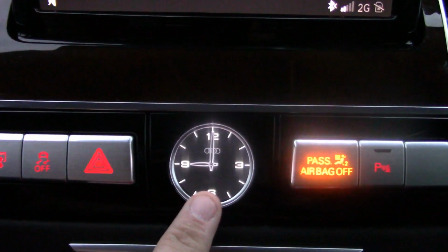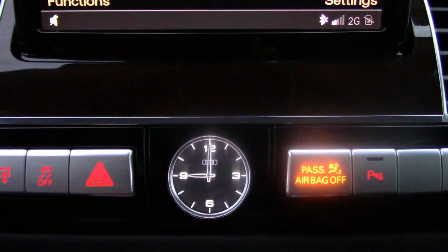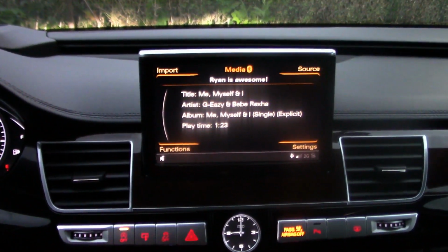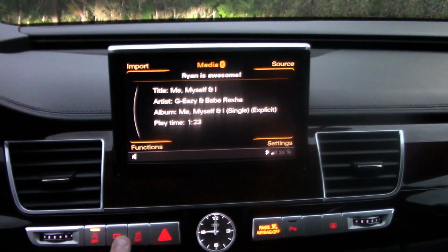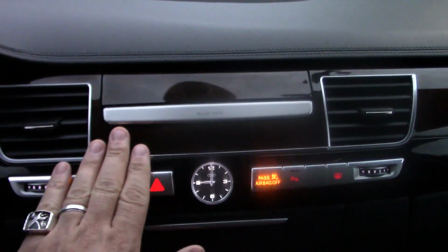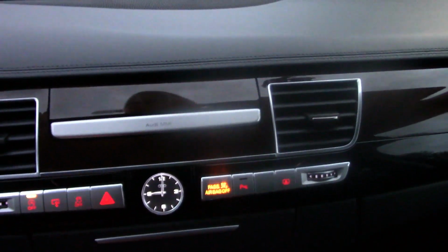I think one of my favorite things to look at while I'm in this car, and the time's off because I haven't reset it, is this clock. It is absolutely gorgeous. It feels nice, it looks expensive, which when you're in a car like this, that's what you want. The navigation screen in this I also appreciate, because if you don't want to look at that big thing just glaring at you all the time, you push this button right here, it just goes into the dash and you don't even have to look at it. And then the wood grain is also beautiful, and the aluminum finish on everything is also really nice. So I appreciate all of those things.